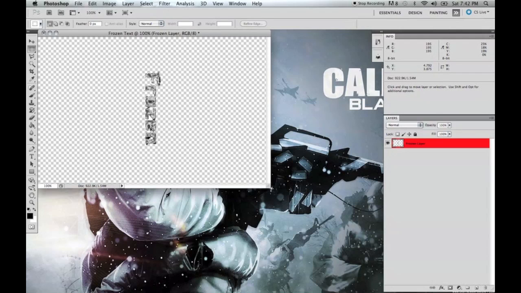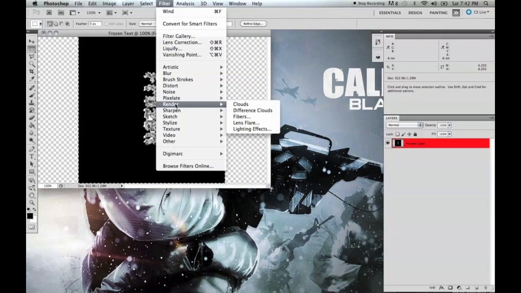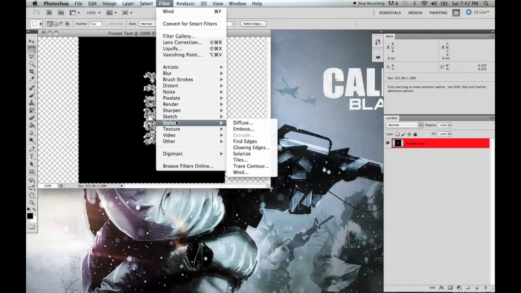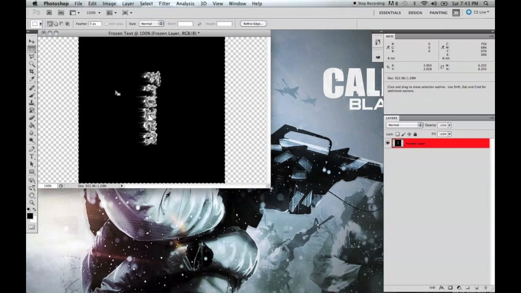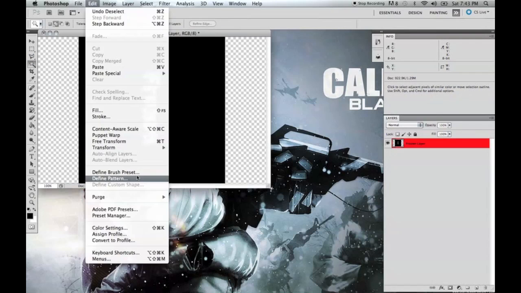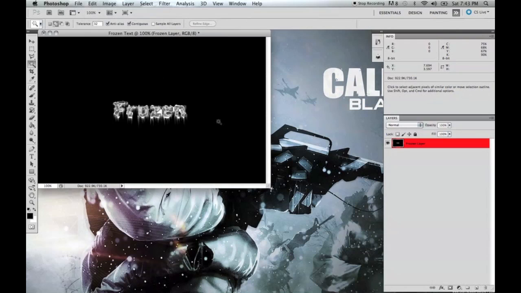So what you're going to do is go back like that, and keep it like this and do Filter, Stylize, Wind, and then see it's going to make icicles like that, and you just click OK. It's a little harder this way, but then do Edit, Transform, and Rotate 90 CCW.